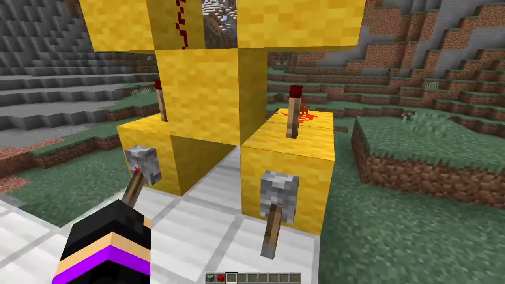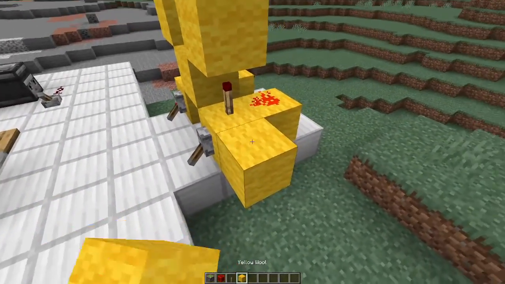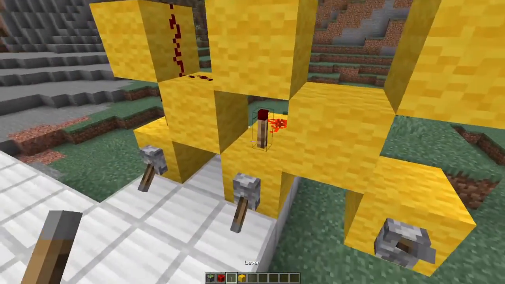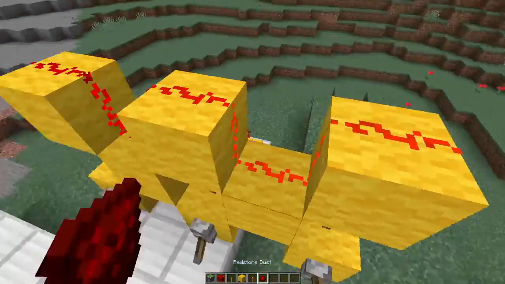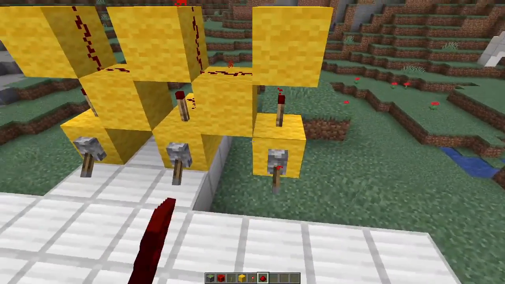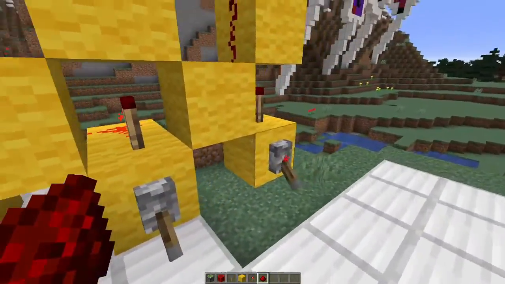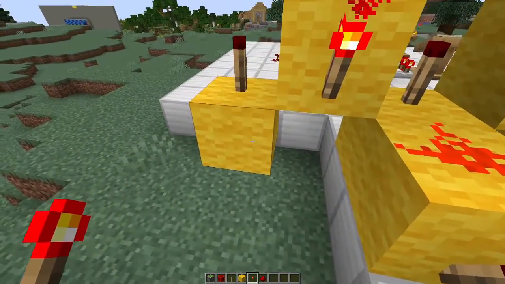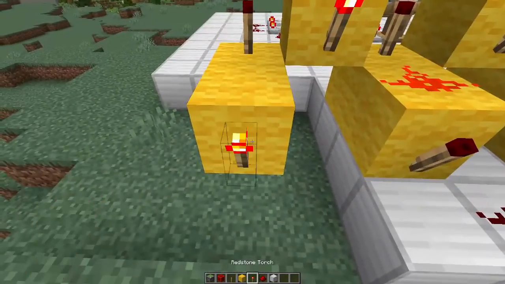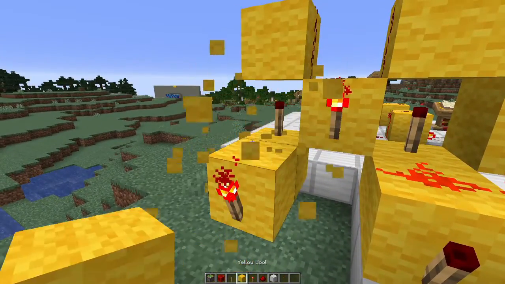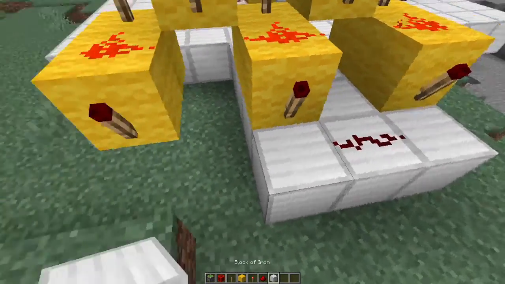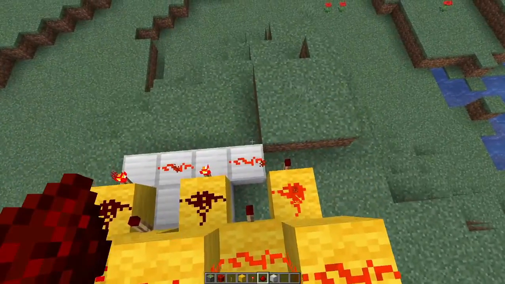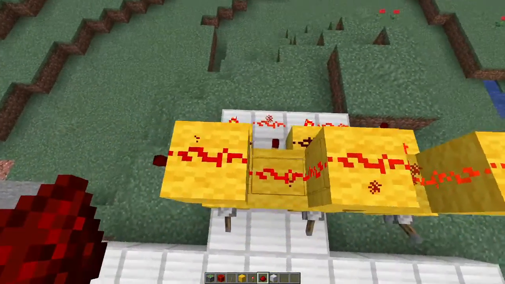This is actually a multi-input one too, so if we grab this and do that, and do that, and then we can go right here, then we can go lever, and then we can go torch, we can grab some more dust, okay, and then you can flip that one, and then that has the AND on it. Okay, cool. And then we can also make another XOR gate right here if we want to. Just do that, and then do that. That was the wrong block. Let's grab an iron block here and dust right there. And now you have 3 XOR gates, which each one of these kind of operates differently.